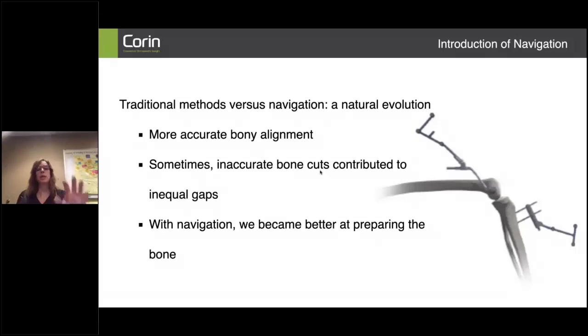It is true that navigation enabled us to become better surgeons. I do believe this, meaning we would get immediate real-time feedback on what we were doing. Now, it wasn't the balance spot technology that we have now, which has taken this many steps forward. But even at that time, we would make our distal femoral cut, and then we would register and validate that cut. And so we'd get immediate feedback on how accurate we were and what we were actually getting. And so through this, we were able to improve our precision and our understanding of how the bone reacts when we prepare it. This gave us more accurate bony alignments.